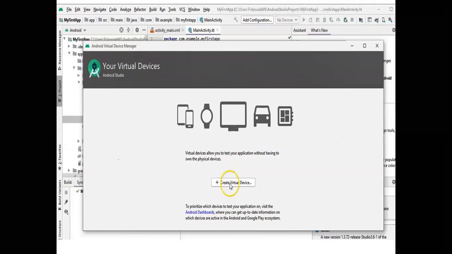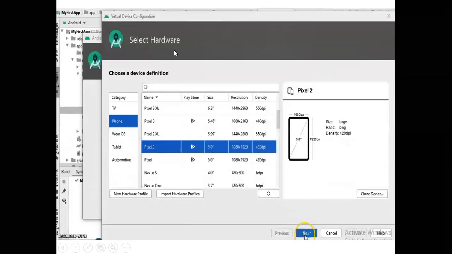after clicking on create virtual device, you will get multiple options again, according to the type of devices on which you want to deploy your application. It may be TV, phone, wearable, tablet, or automobile, right? According to that, it will display the devices.